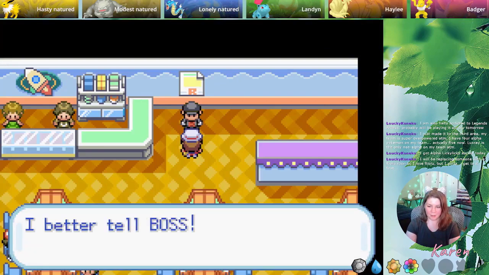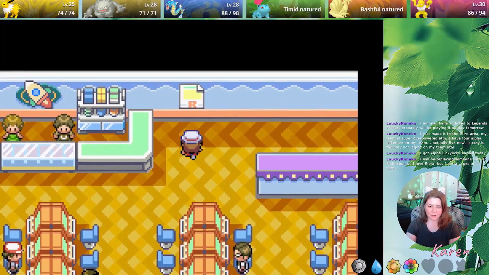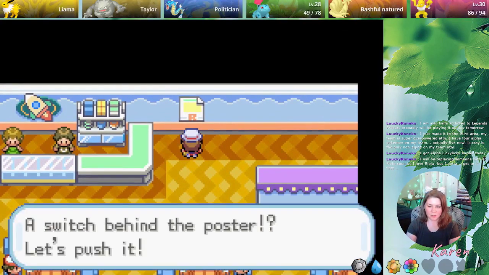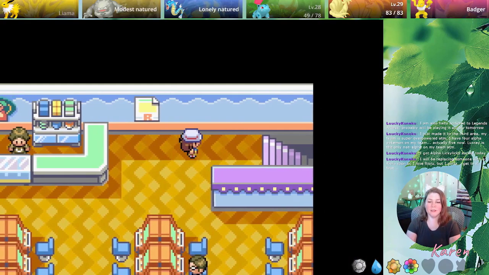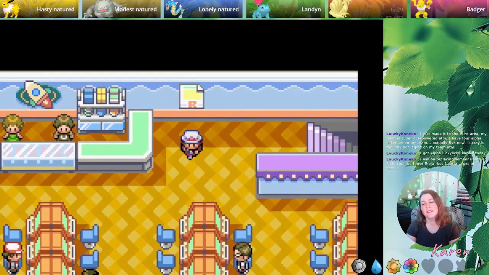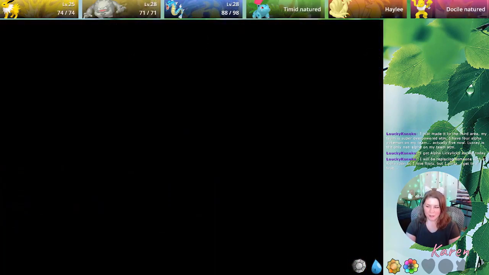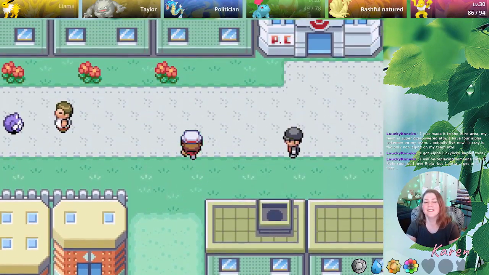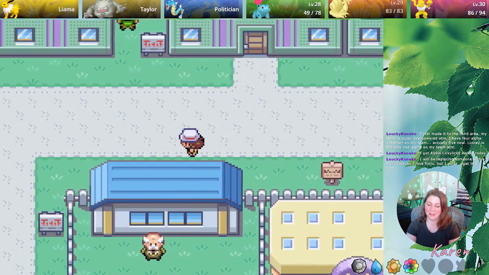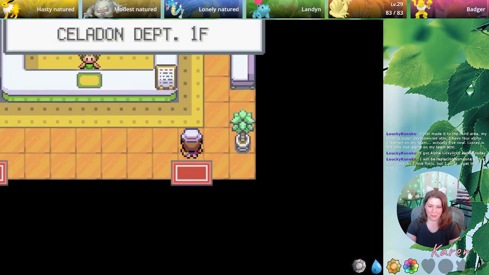Team Rocket hideout might be discovered. I better tell Bot. Ugh. Oh my god. Okay. Hey, a switch behind the poster. Let's push it. Oh my god, you got... I have hiccups. Okay, we're gonna go to the store. We're gonna buy a cure for my hiccups. No, we're gonna buy some potions, so we can get ready to go in this place.